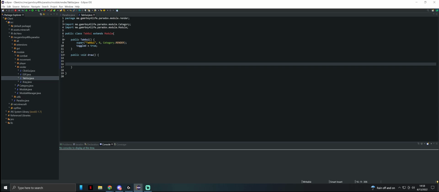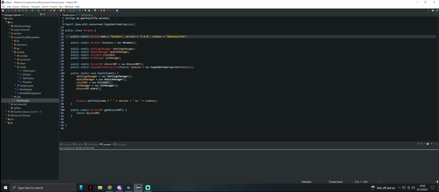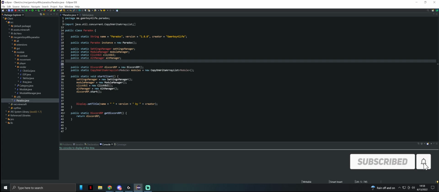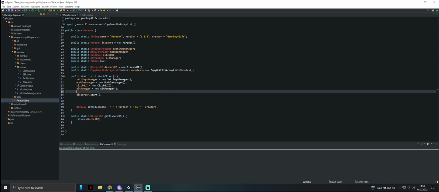Now, before we continue making anything in here, we're gonna go into our main client, and we're actually gonna initiate this with our alt manager, our click GUI, and everything. So it has to be under the alt manager. We're gonna do public static tab GUI. I'm gonna name this HUD just for the sake of programming, because typing GUI, a lot of things pop up for it. We're gonna come down here and do HUD. We'll make a new instance of our tab GUI class.